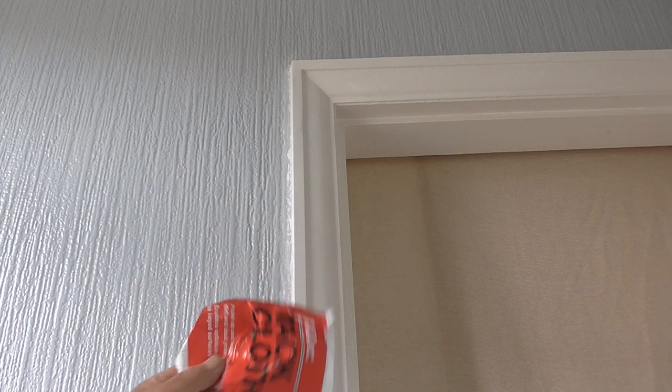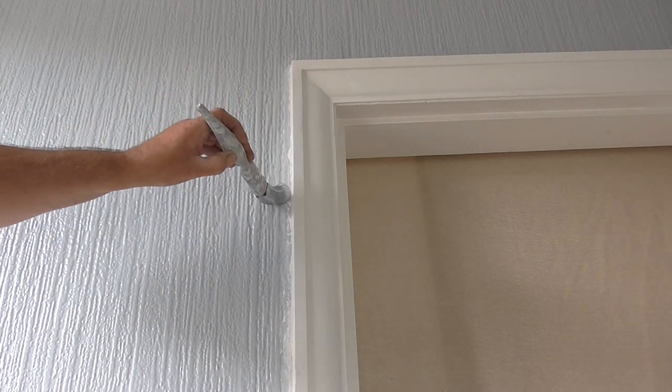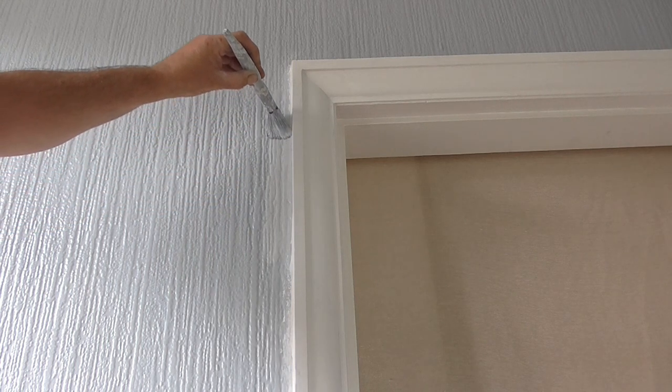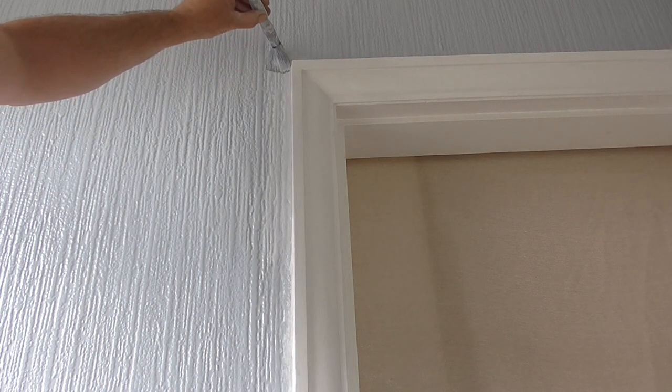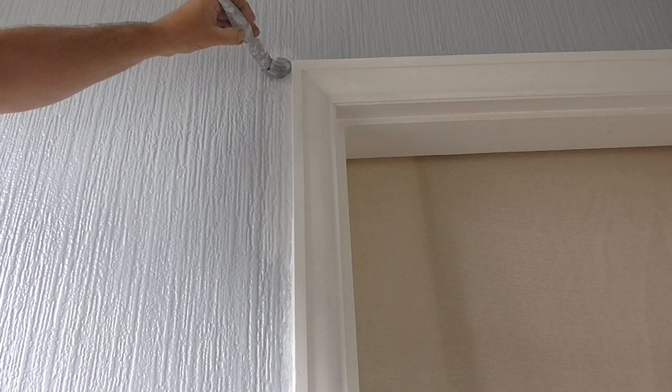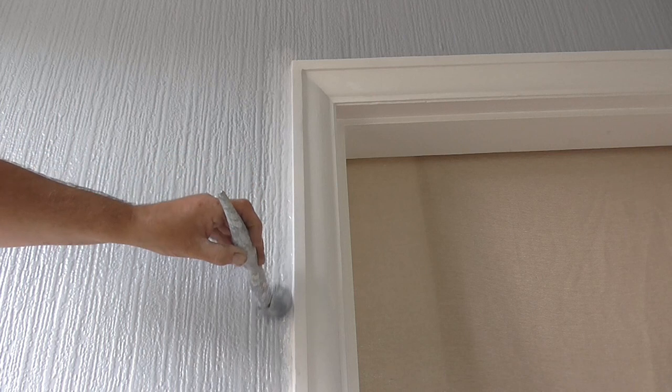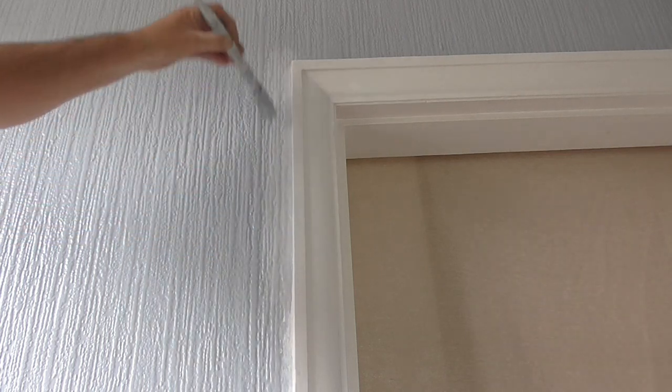And then remember, tack cloth. Wipe over with the tack cloth, remove any of the dust. So now I've got a small amount of thin paint. Used polyfiller down here. I can touch this up. I will be giving this two coats. This is just to seal that filler.